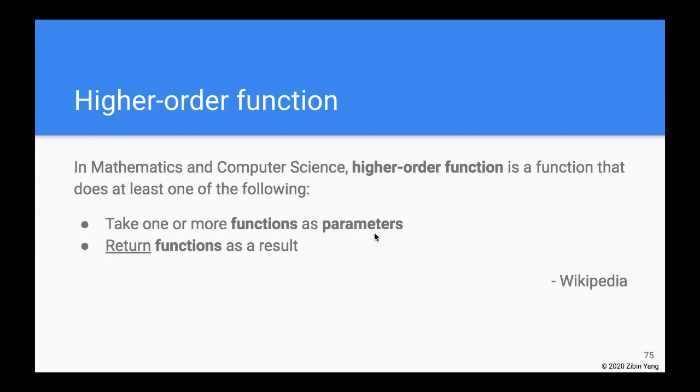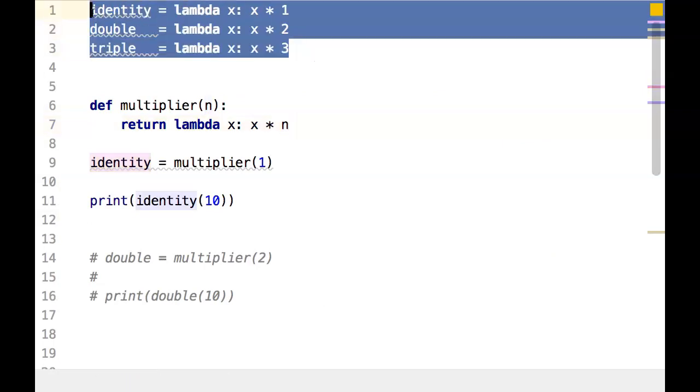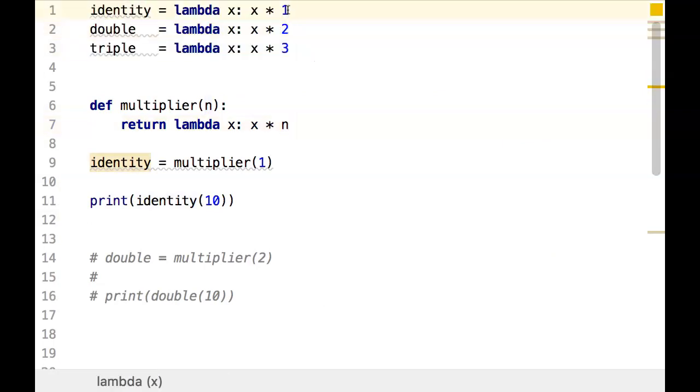So in this particular case, looking at all these lambda functions, we notice that they only differ in the multiplier, right? So we can write a function multiplier that takes a number as a parameter, and we return a lambda function that multiplies its argument or its parameter with n, the multiplier.